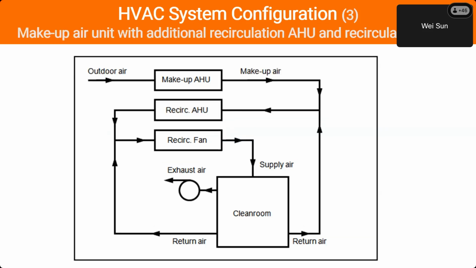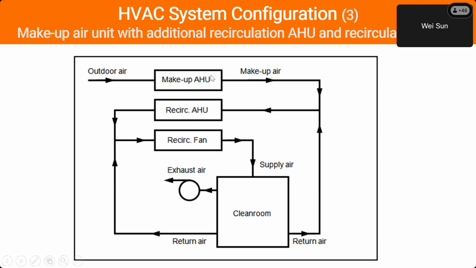If you go one level higher, this is typically for ISO 1, 2, 3 level, you may end up with a primary, secondary, and a tertiary system. So this once again is recirculation, provide ultra high air change rate inside the clean room, and a makeup air to all the outside air, and they provide air to the secondary recirculation AHU, and the return air you can mix with the recirculation fan system, or you can mix with the secondary recirculation AHU.